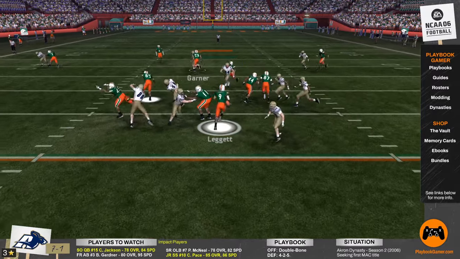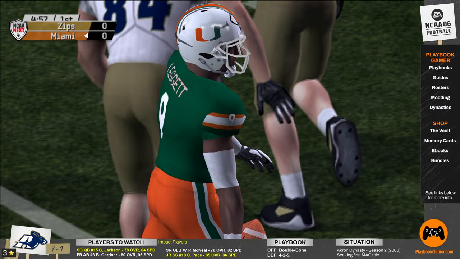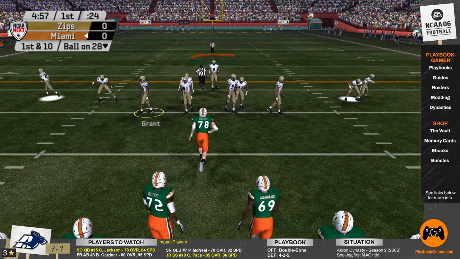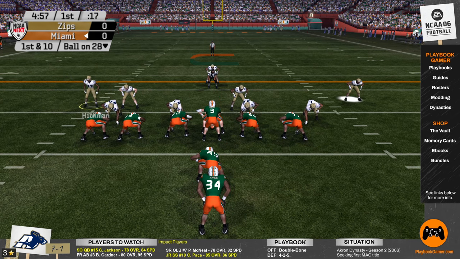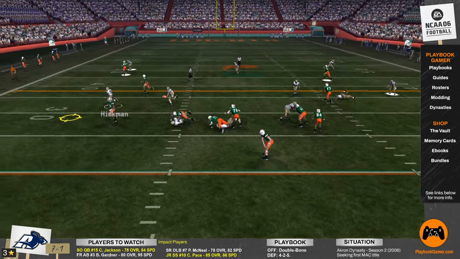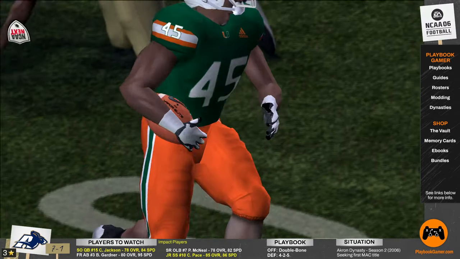Let's see if we can get a stop here. Now, again, I'm expecting a ton of passing. We're going to go cover three and a 4-2-5. I'm going to do this. I'll stay low. I'm smelling a play action play. Oop, I called it right. Good tackle out, but he picks up a couple.